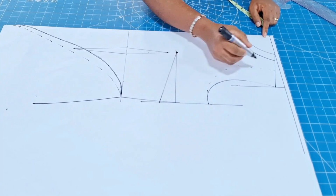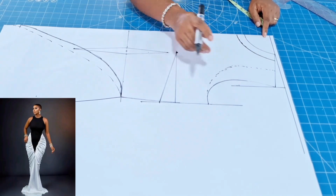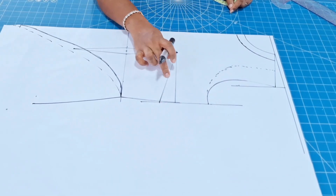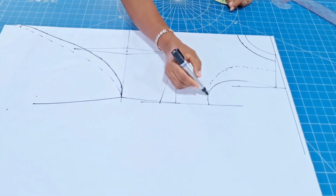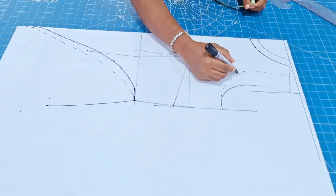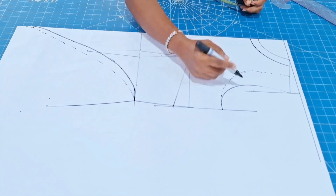If that is what you want, go ahead and connect these to your armhole, just as you can see me do. So here will gape, so you're going to tighten it. Now if you tighten it, you're going to draw a line from the armhole and connect to the bust point, just as you will see me do right here.